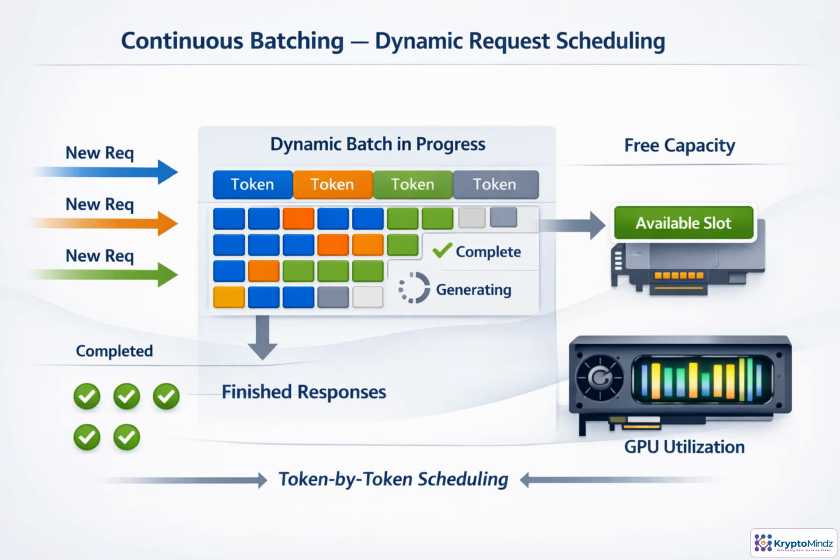Continuous batching turns batching into an ongoing scheduling loop. Instead of waiting for a whole group of prompts to finish together, vLLM reevaluates the active batch at every token step. A new request can enter as soon as capacity is available. A finished request leaves immediately, and its slot can be reused. The GPU keeps working on the active set token by token rather than sitting idle between uneven requests. This improves occupancy and throughput without requiring clients to build batches themselves.